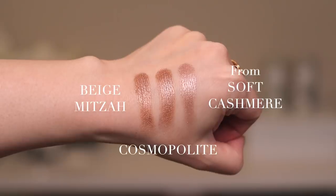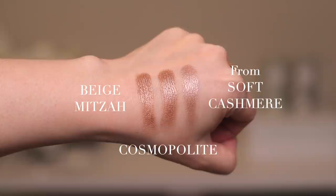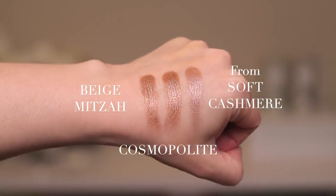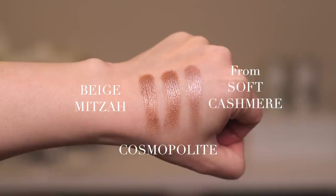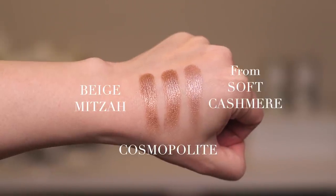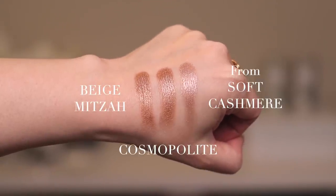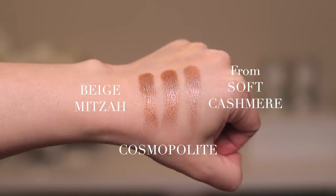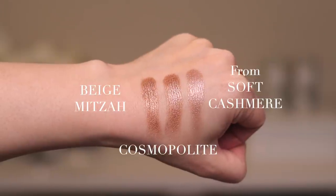And then the Soft Cashmere one, I've compared that to the Cosmopolite, so I knew it wasn't going to be the same as the Cosmopolite. It is definitely much cooler in tone, as you can see. It doesn't have that peachy undertone. If anything, there's maybe a little bit of a pink undertone, but it really is just more of a straight up metallic taupe. I'm so happy that the Beige Mitza is basically Cosmopolite. So, well, there you have it.